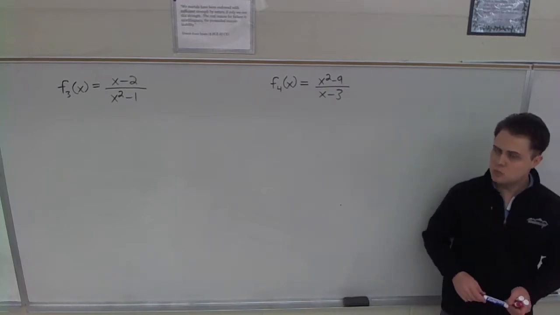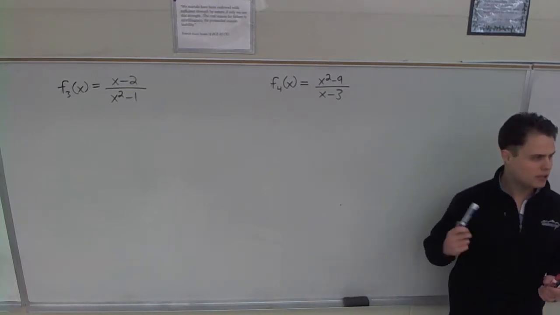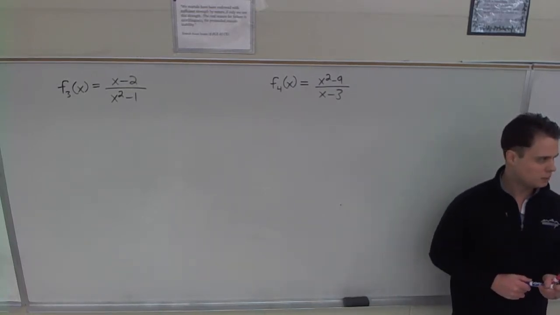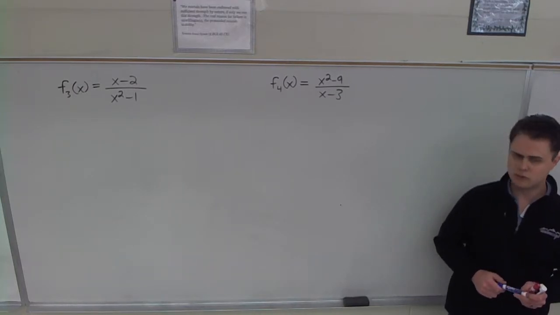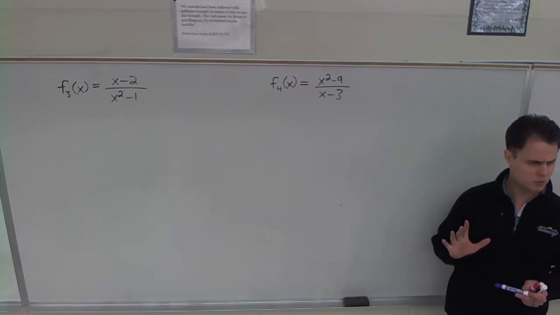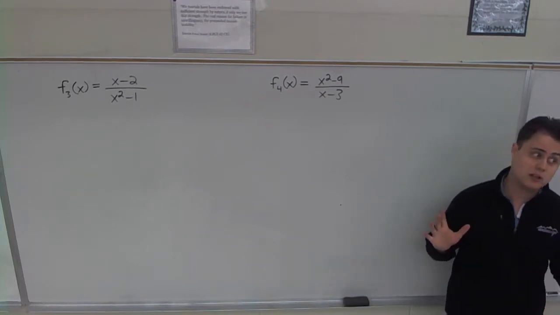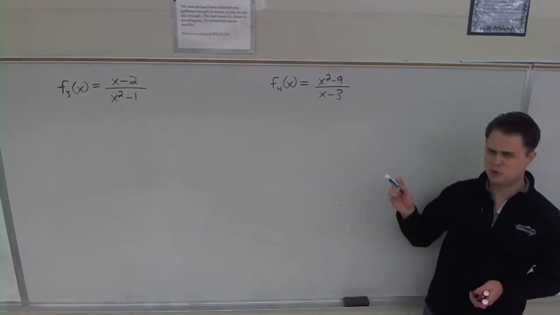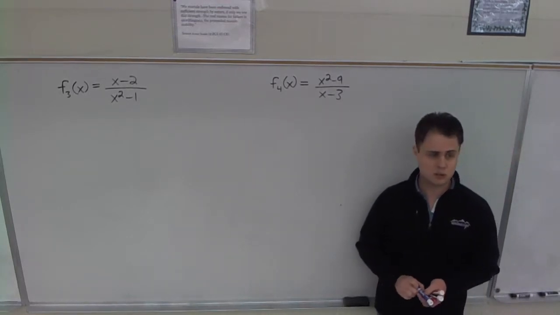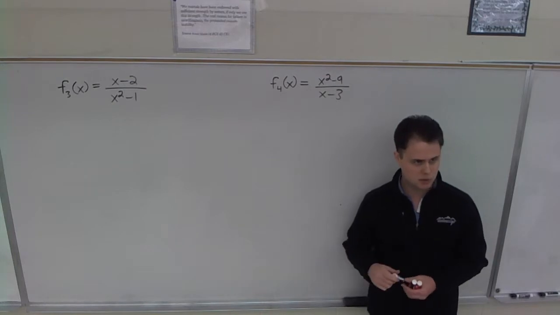Okay, so looking at 2 more rational functions to graph. What do you guys think? Can we use transformations on either one? Have a look. Is either one related to 1 over x, just 1 over x? So you want to do it that way if you can. It's very fast. They both have multiple x's in them, right? So I don't think you can use transformations. So you've got to go through the same process we just did.